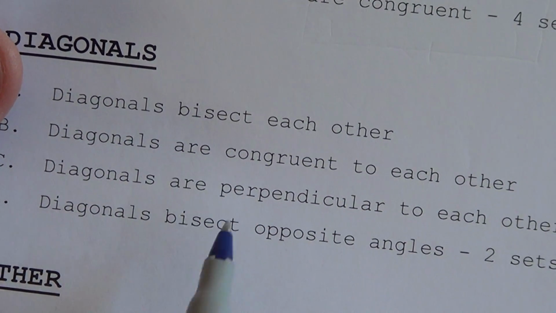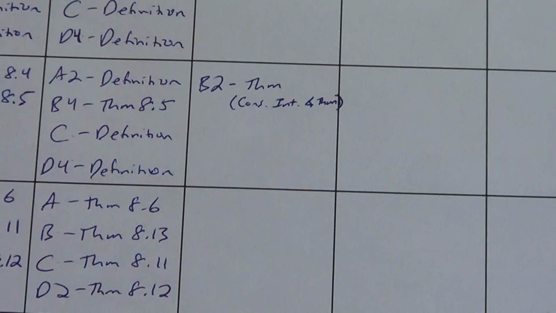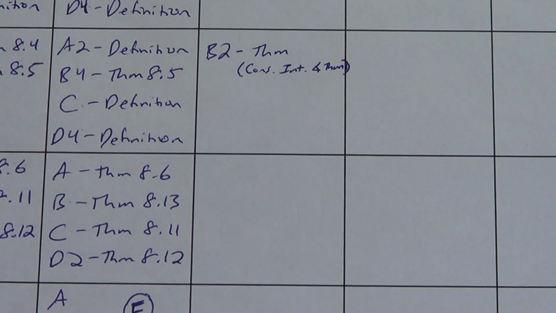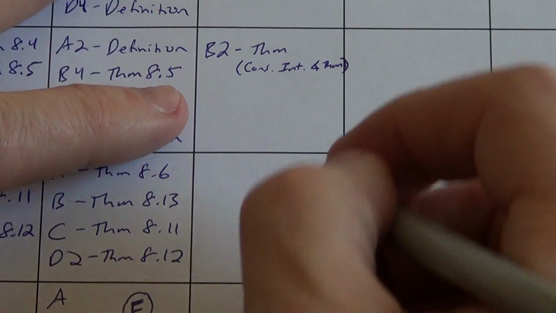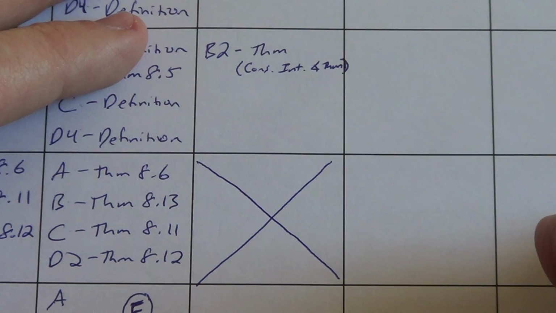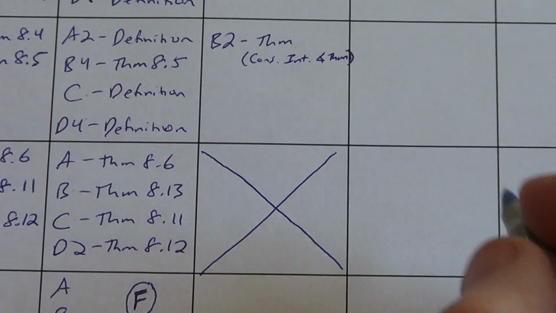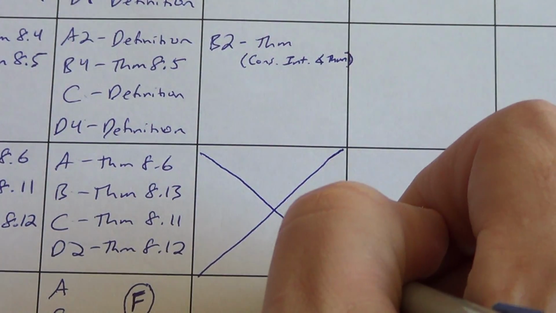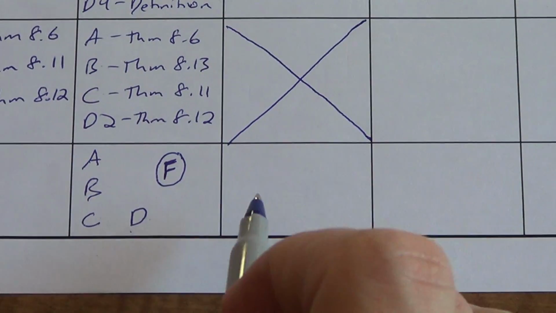Well, none of them absolutely had to be true. So what we're going to do, just so you realize, not that you fell asleep during the video or forgot to take notes, we're going to put a big X through this box to show that it's completely empty. It's the easiest box on the whole chart. There's nothing in it. There's nothing true about the diagonals of a trapezoid. Okay, let's go down to other.